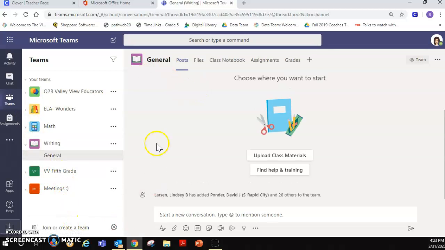So I think that is about it. Now, I probably will give you a closer look at this later, but I just wanted to help you set up this side piece here and really talk to you about this Teams and how we're going to be using it a little bit differently than we have. We're going to be using it a lot.